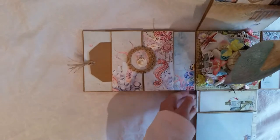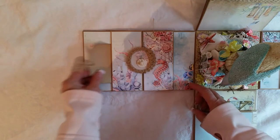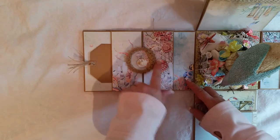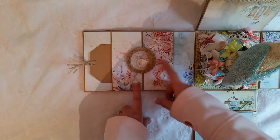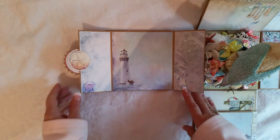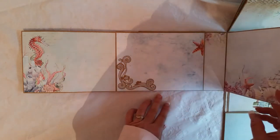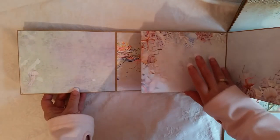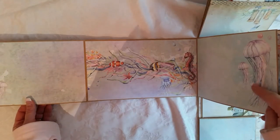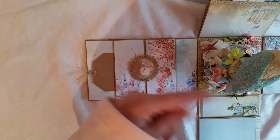We've got two more turns. This one mirrors the one on the other page — again, we have a pullout tag, and I did add some from the paper collection there. Another little sand dollar and sand inside the shaker pocket. This one opens up and you've got the lighthouse there. And it opens like that — look at the clownfish! I love this page and I love those jellyfish so much. So again, we'll say ten on this page because it's the same as the other.